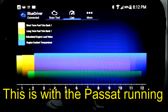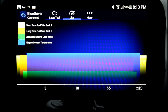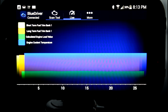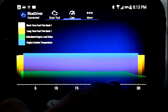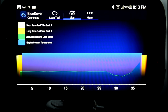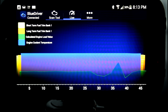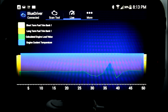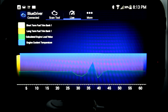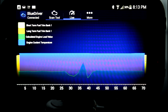We can also look at live data. I've selected a few values here where we're looking at engine coolant temperature, calculated engine load, fuel trim — long term and short trim. When we erased that fault code, it erased all those learned values. But you can see here as I raise the RPM, you'll hear the engine get louder and you'll notice our green is changing. I can crack the throttle wide open and you'll see it spike up a bit. It's really cool that you can watch live data on this tiny screen with a simple Bluetooth device paired to your phone. You can graph things like engine load, fuel trim, and a ton of other selections to get a full understanding of what's going on with your vehicle and help you diagnose a problem — and not just go in and clear the code, which again, I love that warning.